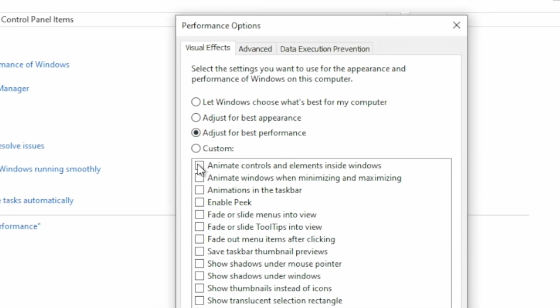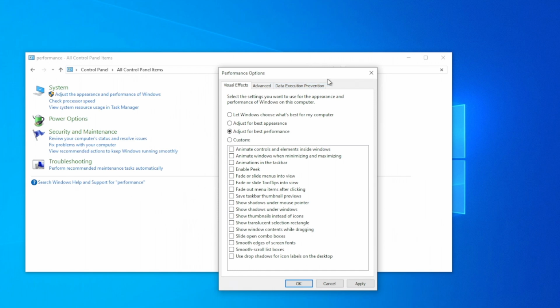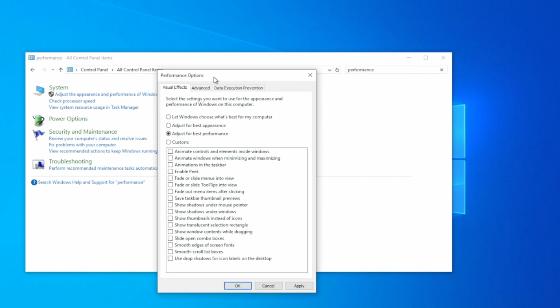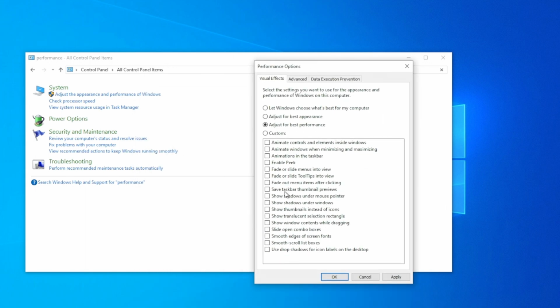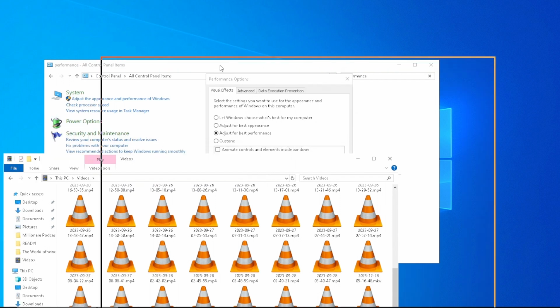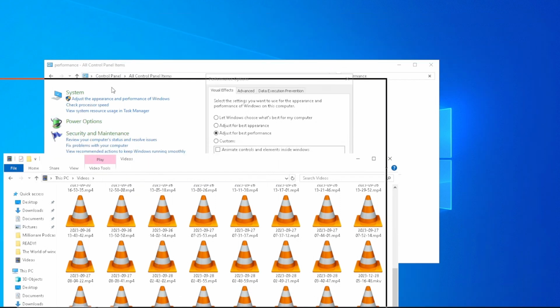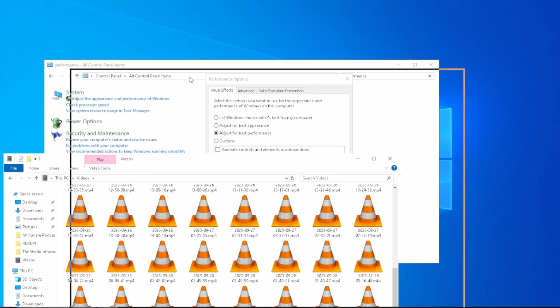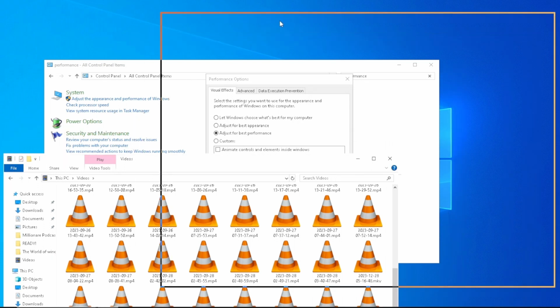So once you click on this, it's going to deselect all this animation, so things like your shadows and how the windows change while you move them. But let's just go ahead and apply this effect so you can see what exactly it is. So now that I have applied this effect, once I try to move this window, I'm dragging an empty crate. Because once you're dragging the window and it's taking the whole thing at once, it's also going to reduce your performance.